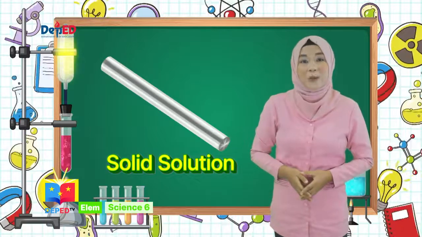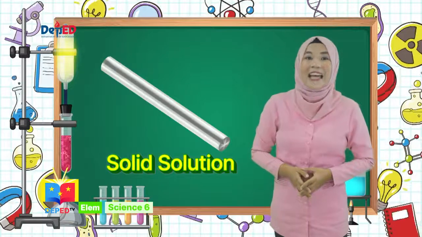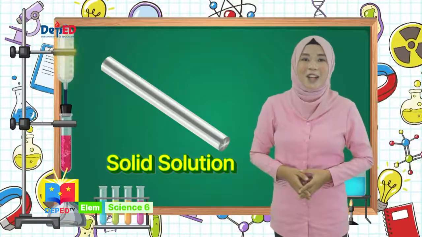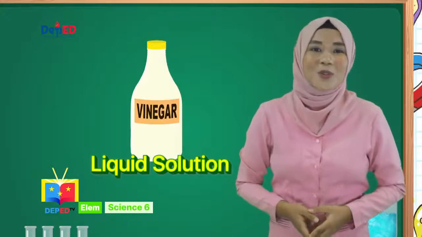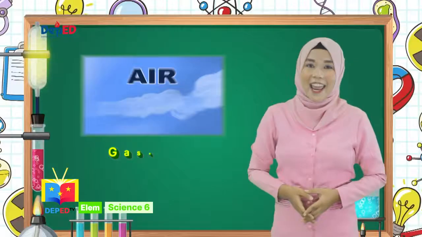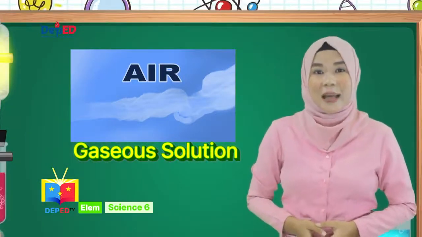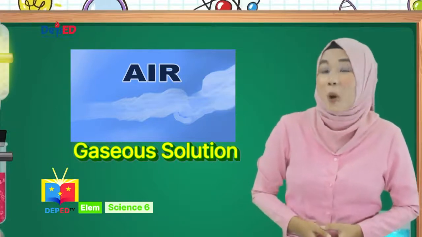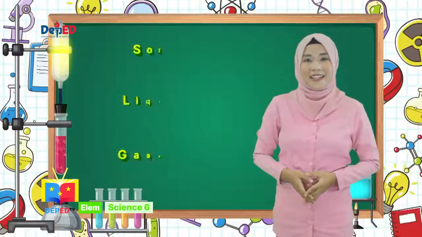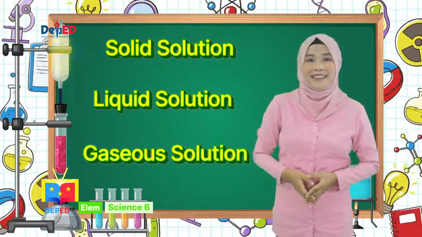Steel production involved application of huge amount of heat, hence, combining iron and carbon does not happen at the solid phases. Vinegar is a solution that is formed from acetic acid and water. Air is an example of gaseous solution, and its solvent is nitrogen gas because nitrogen is the most abundant gas in atmosphere. These are the examples of solutions we encounter every day. There are many kinds of solutions. It exists in any phase.